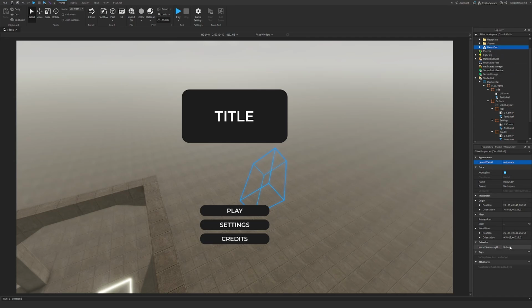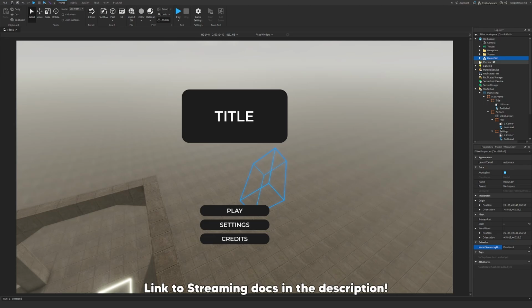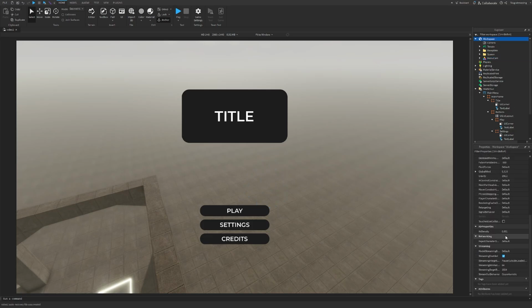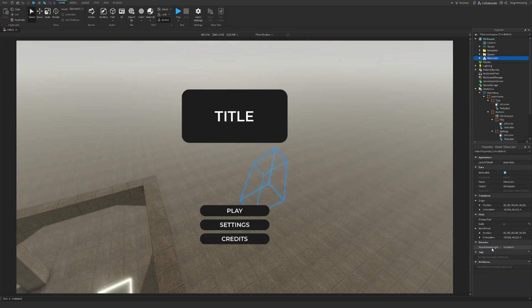In this model, we want to change model streaming mode to persistent. This is so that if the player is out of the streamable area, it will still be streamed in no matter what. If you don't know what streaming is, you should probably go check it out because it is basically the performance system in Roblox. So if you don't have this option, you can just ignore this, but if you want to enable streaming to get this option, click on workspace, scroll down, tick StreamingEnabled, and then you can change the model streaming behavior to whatever you want. That means you've enabled streaming, and once you've done that, you can change the behavior and the model streaming mode.